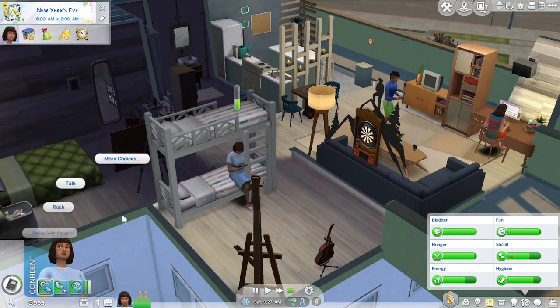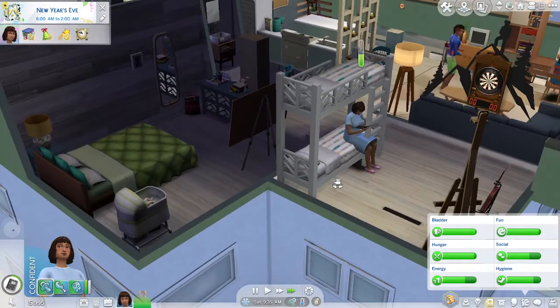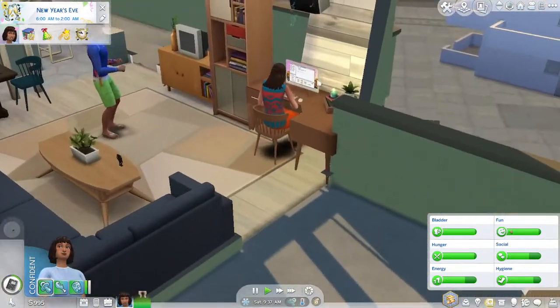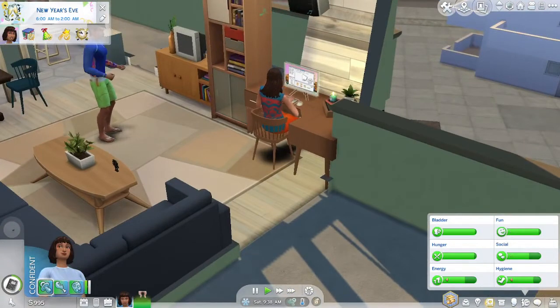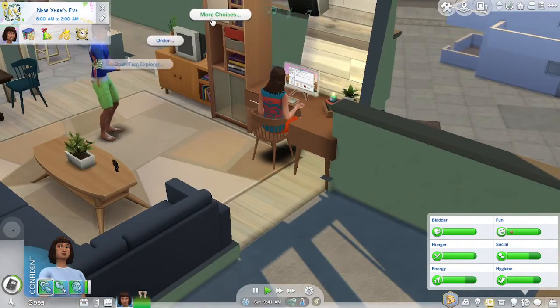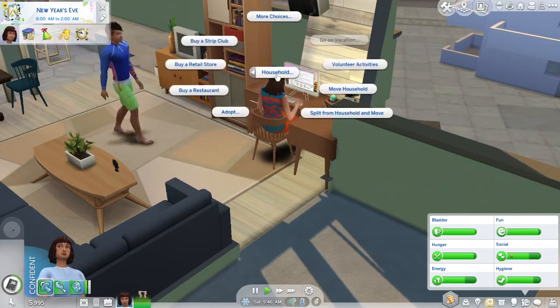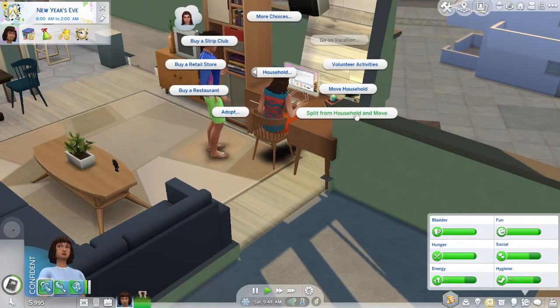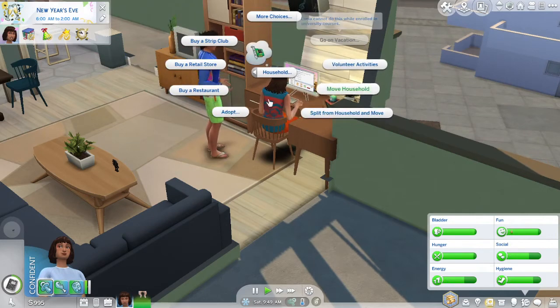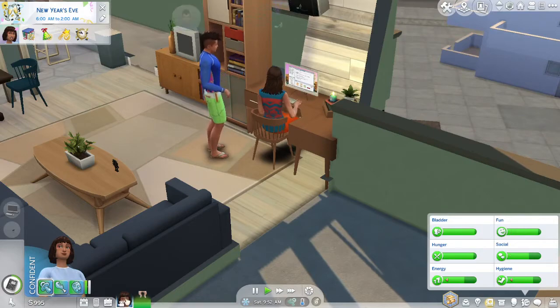You should probably go talk to your kid at some point. This is going to be super difficult. Do we need to get more roommates? I remember last time they were very unhappy for some reason, saying that this place was like not working or not functioning or something to that effect. Place advertisement for roommates. There we go.